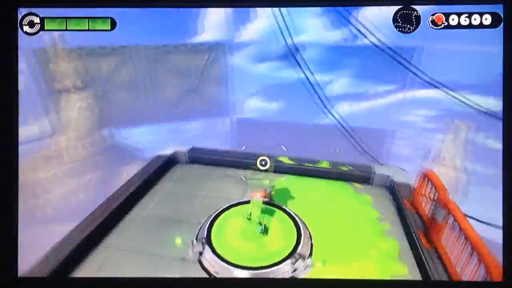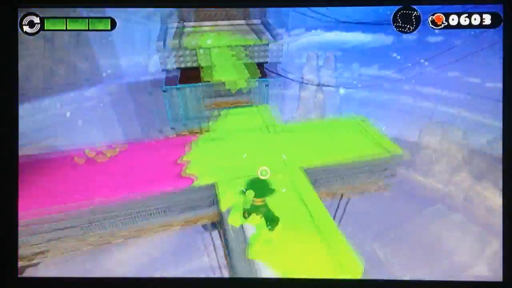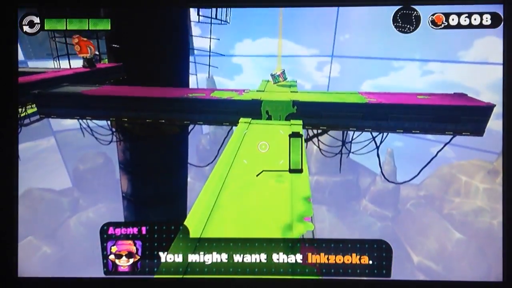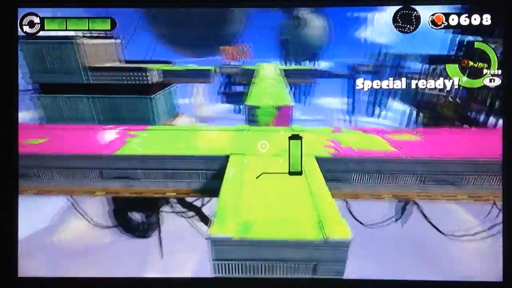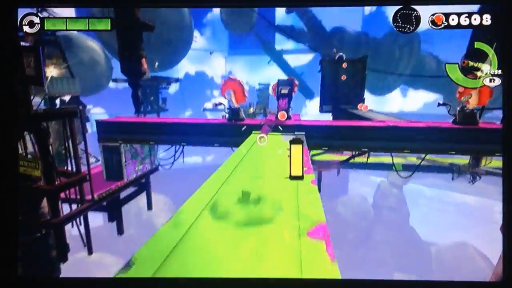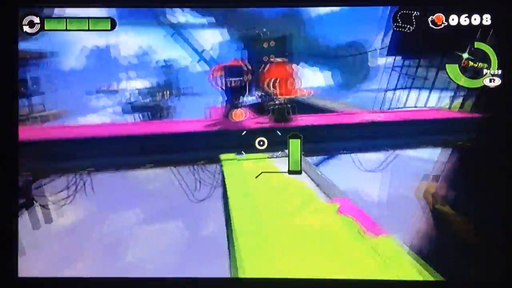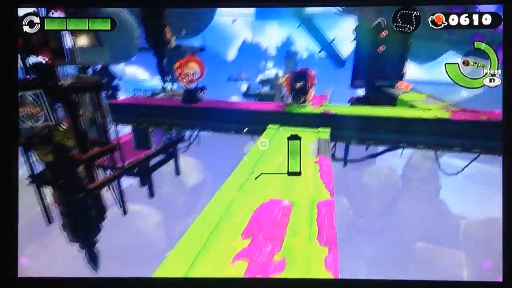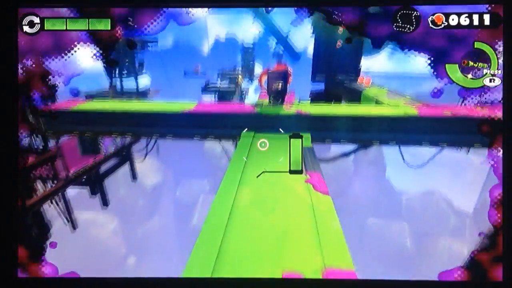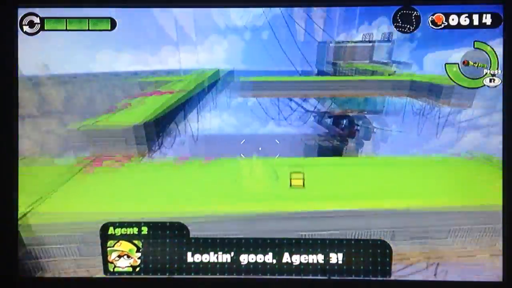Alright. Next area. Got some armor. You might want that Ink Zooka. Yeah, probably. Did you see that, everyone? Like that, those Octarians over there were just shooting, and one of them just fell right out of the level. Gotcha. Looking good, Agent 3. Yeah, I'm doing great. I still have my Ink Zooka.